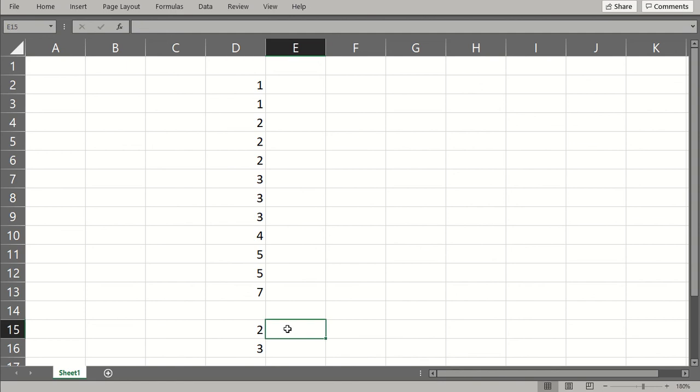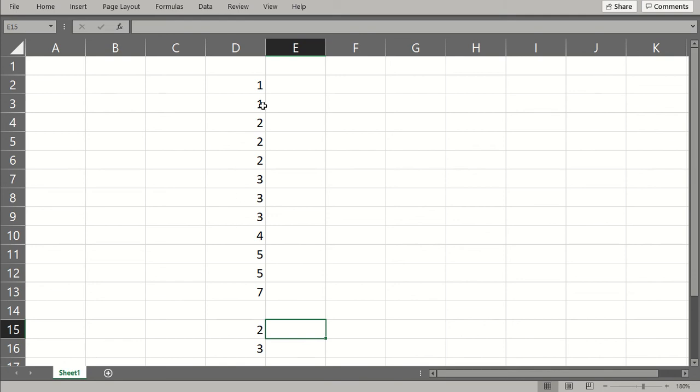So there you have it. That's how to calculate mode with Excel. You can use MODE.SNGL, the single, and you can use MODE.MULT, the multi-mode. The single mode will return just one mode, essentially the first mode it encounters in the collection, and the multi-mode will return as many modes as there are in the collection.